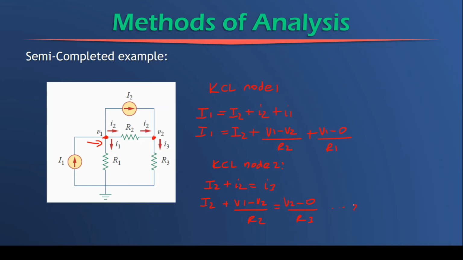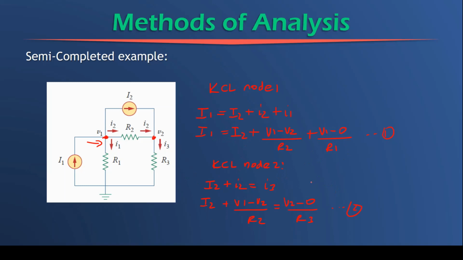And with these two equations, equation 1 and equation 2, your unknowns will typically be your V1 and your V2, and we will use this to then solve the voltages. So we've got two equations with two unknowns. Remember, I1 and I2 will be given in the circuit. So we solve for V1 and V2.